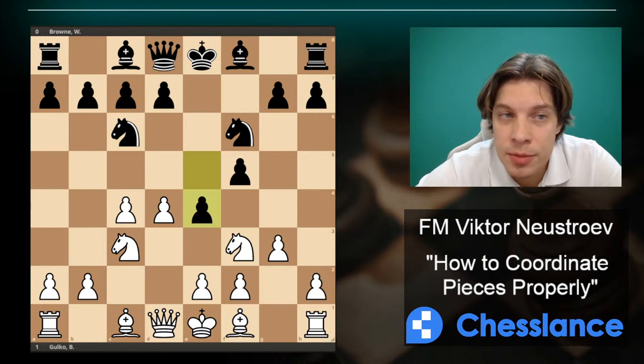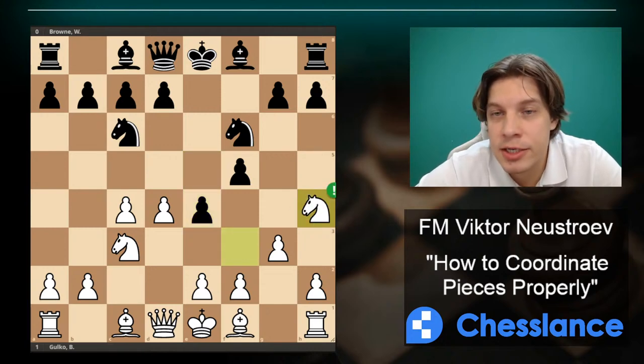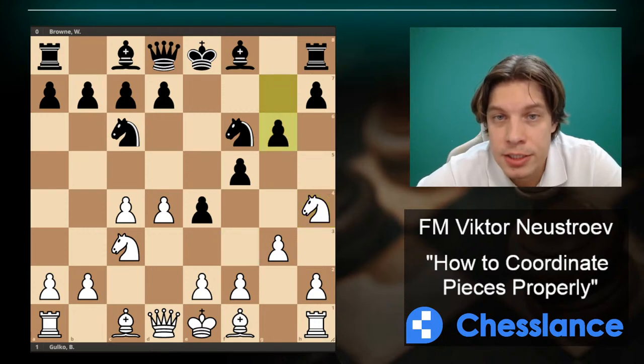And for this game, Gulko prepared this move, knight h4. He played a match against Nigel Short and originally wanted to apply this move in that match, but didn't have such a chance. That's why he did it now. g6, protecting the pawn. Bishop g5. Bishop g7. Queen d2.